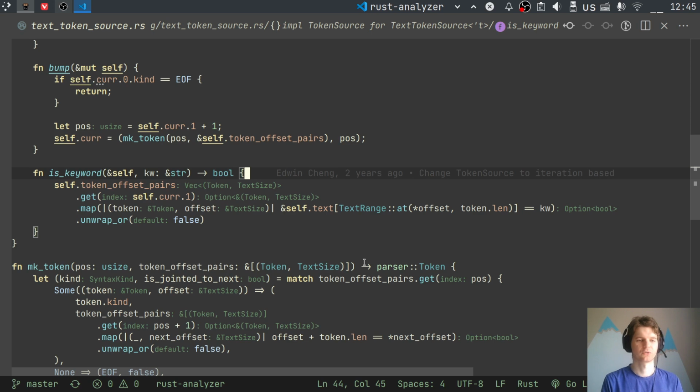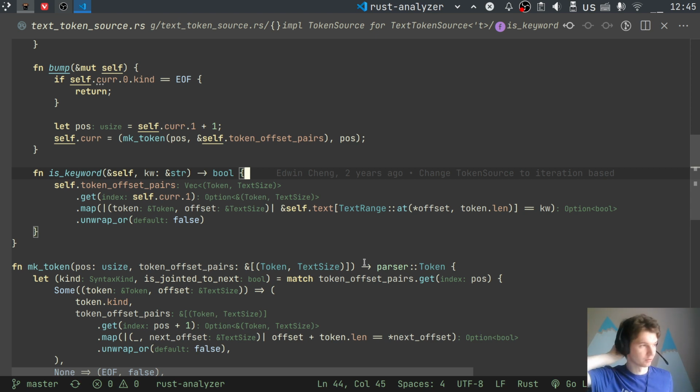So here we need to fetch the text of the token. We get the current token, we look at its offset, and we look at whether the string of this token is a specific keyword. Note that we could have added a generic function to just get the text of a token, so that we don't have to special-case with is-keyword and let the parser compare text by equality.